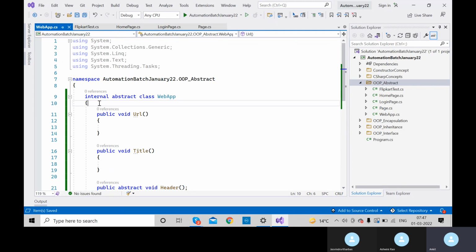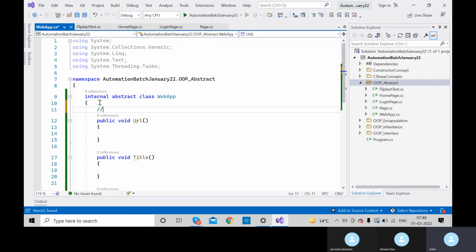Yeah. So always remember this. It's a very famous interview question. They will ask, is 100% abstraction possible? So you should keep this concept in your mind. The meaning of 100% abstraction is that all the methods inside an abstract class are going to be abstract, not a single regular method. Is this possible? Yeah, it's possible.